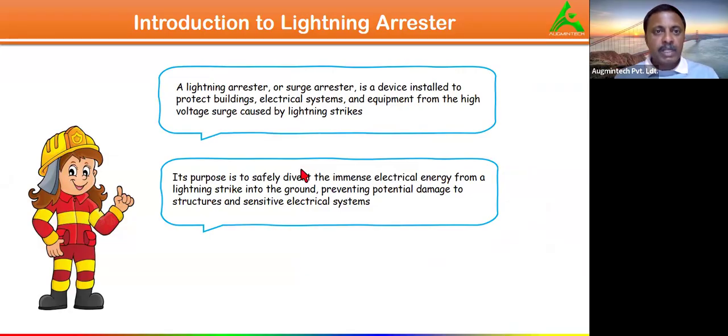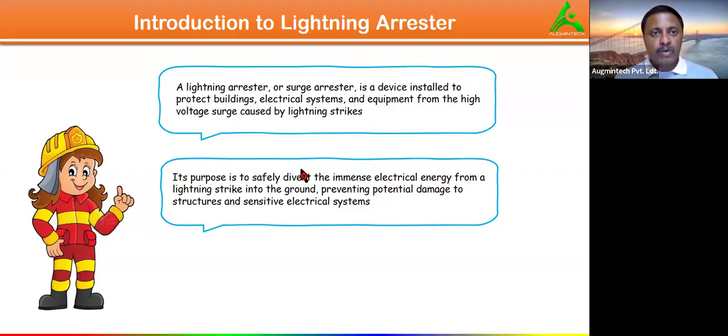Okay, fine, for buildings we are providing air rods or lightning arresters. But what about the case of power transmission lines? That's not an issue, because you might have seen one common conductor running on top of all the other phase conductors. Hope you might have seen that, or if you have a chance, you can check it out. We call it a ground wire, which takes care of lightning protection.